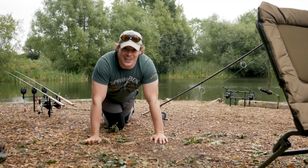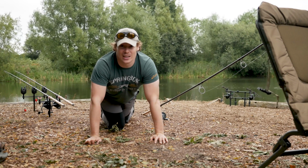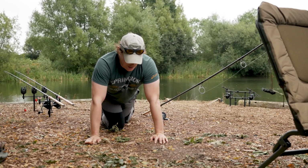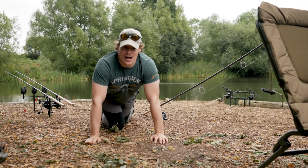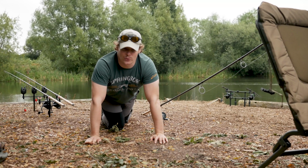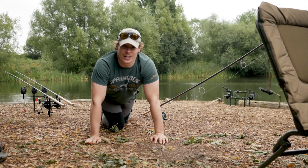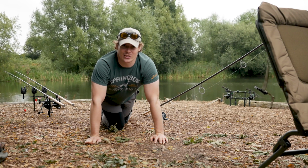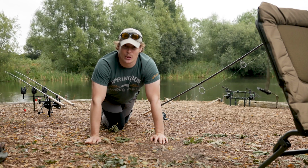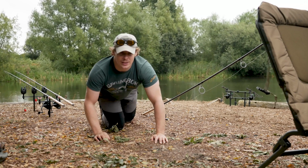That could only mean one thing. The rod's been out, what do you reckon, 10 minutes? Yeah, if that. It was the first rod I put out on the SLK wafter, fishing up to some lilies, and it just absolutely tore off. Unfortunately, it fell off, so we'll get it back out on that spot. But I mean, that's an amazing start. Not happy that we've lost it, but buzzing nonetheless. So fingers crossed it just goes up from here.